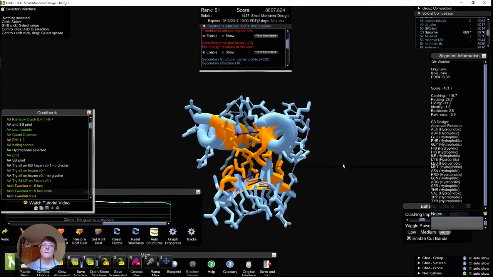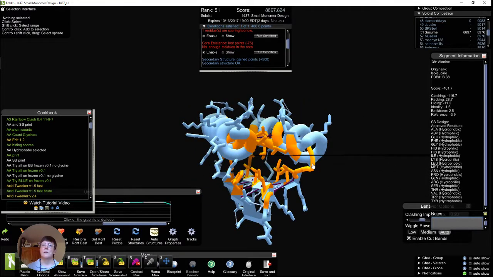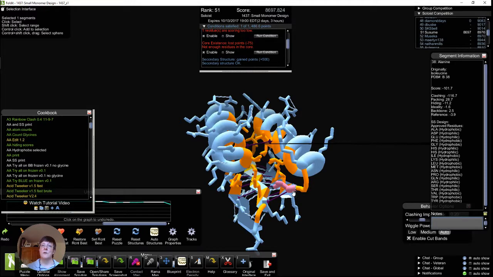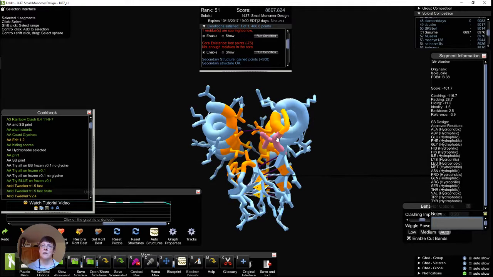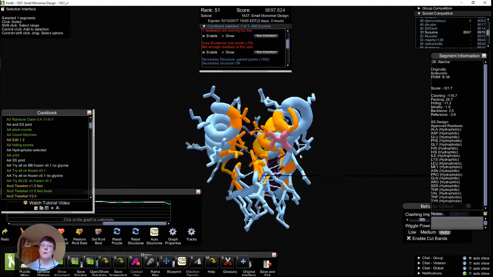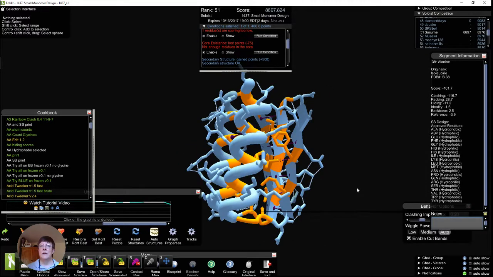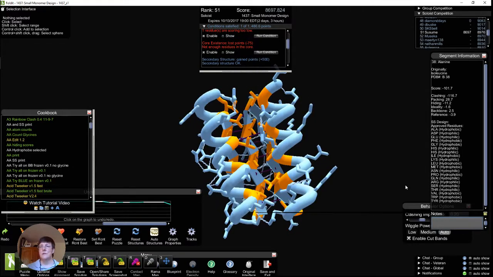Okay, and on this other loop, we have glycine facing out, which is there because it's green in the ROMA map. And this one, you remember I said would face sort of sideways and into the core. And this one's facing nicely inward. It's not facing over and crashing into its neighbor, which is what sometimes happens with this particular loop. Okay, so I'm happy now with all the side chains. I manually changed one of them, I believe. You know, depending on the design, sometimes I end up manually changing a lot of them.